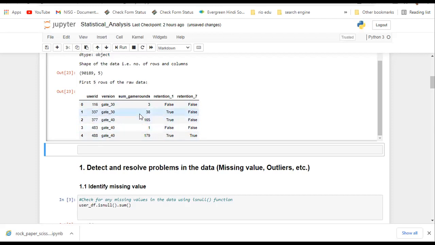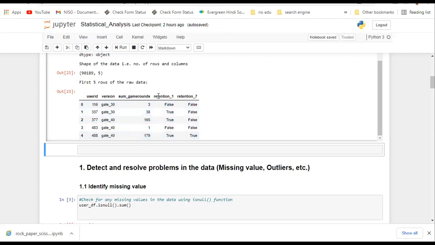Sum_gamerounds gives us how many times the players actually played the game, at level 30, and here how many times they played at level 40.